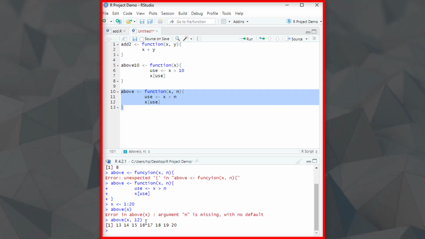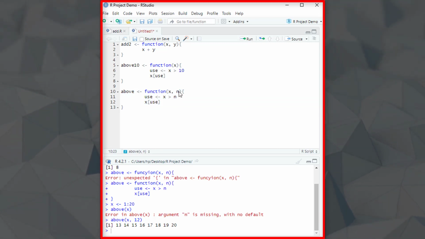Now let's suppose that maybe there is something special about the number 10, and maybe it's something that people are going to be doing very often, and it's a very common number. So you might want to specify a default argument. So you might want the default to be 10. Remember when I ran the function before and I didn't specify the number n, it gave me an error, or maybe you don't want people to have to encounter that error, and so you will specify a default value, let's say n equals 10. So when people don't specify the cutoff value n, it will just automatically default to 10.